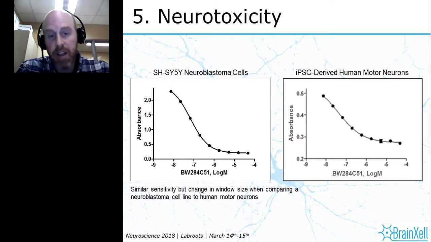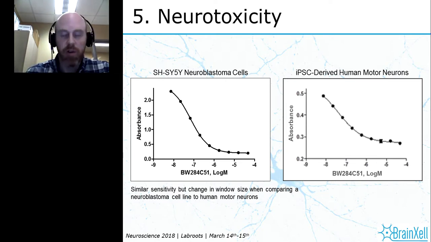And so often, sadly, what we see, right, is that something that's studied in a cell line, maybe the response is less in a true neuron line or true primary or iPSC derived neurons, and that effect may fall off even further when a drug or treatment is taken into man. So that's always something to keep in mind with whatever model system you're working in.